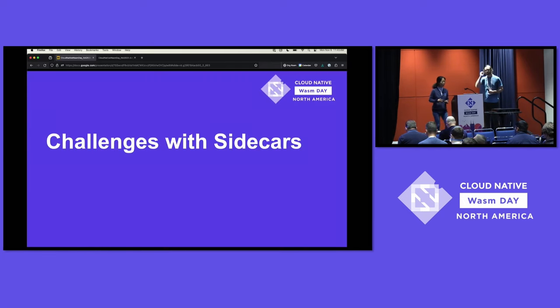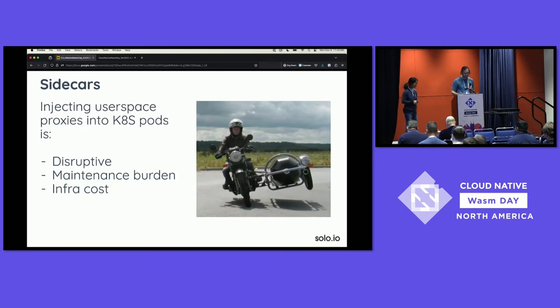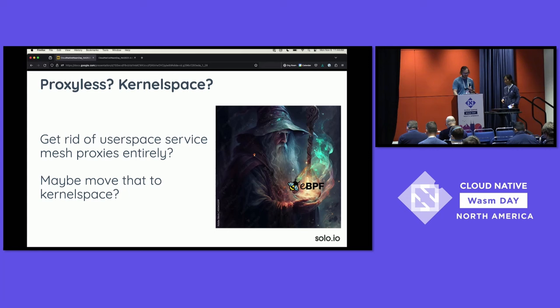Now I'm going to pass to Ben to talk a little bit about challenges with sidecars. Yeah, and a lot of this is going to be old news to some of you. Sidecars have been a contentious topic from day one. And we all know what the difficulty is with those, right? You have to inject a layer 7/layer 4 proxy into every workload pod to get all these benefits. That's expensive, right? That increases the budget for each and every app you're going to deploy. And it means you have to do things like restart the app to inject. Adopting a service mesh is an expensive thing that requires you to recycle the applications you actually want to handle. And that's just a burden that people have been trying to get away from.